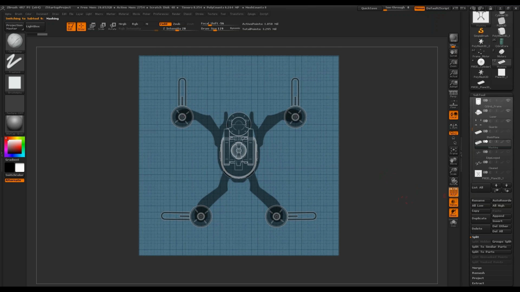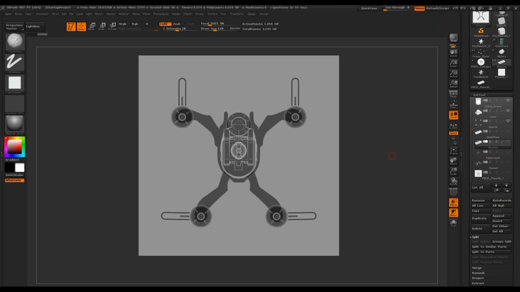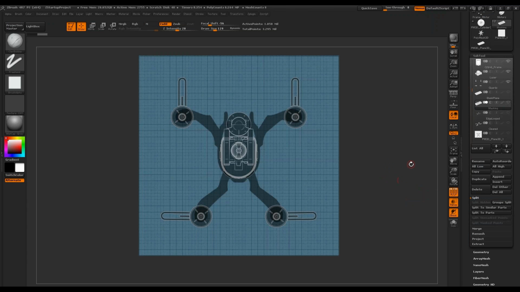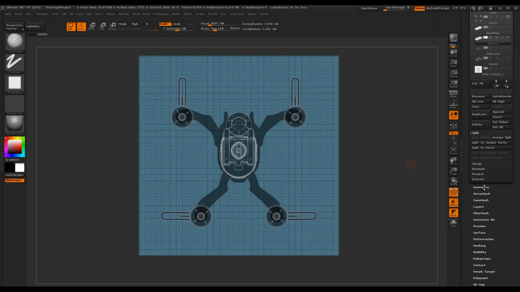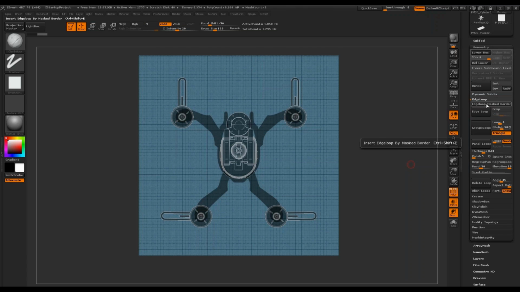So now that I ended up with this, what I wanted to do is use the process of ZRemesher. Right now, this geometry here is just masked. So I can hit Control-W, and it would give me a new polygroup. I could go that route. Or I can come to the Geometry tab here and open up this edge loop area. In here you have an edge loop masked border. So this is going to look at the masking I just applied to this plane here. It's going to give me an edge loop around that masking, so it's going to smooth out any of those areas that might be harsh. And it's going to give me a new polygroup. So I'm going to come over here and just click that.